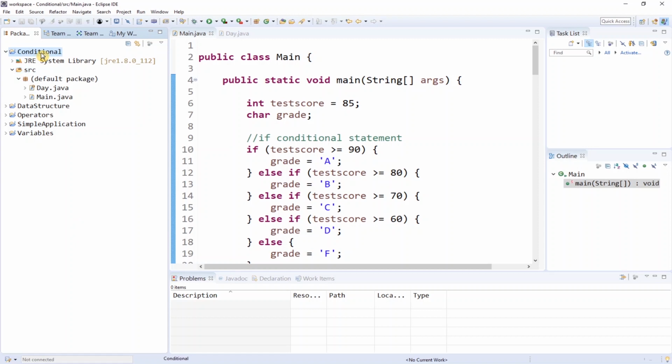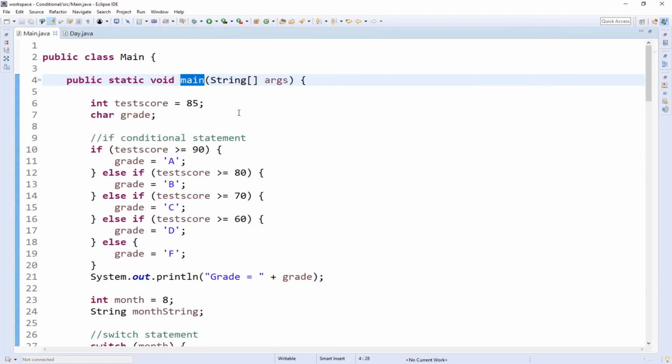I have created a new project named conditional and created a class Main within it that holds a single method named main that wraps our executable code. Here you can see the if keyword is followed by a condition that must evaluate to true in order for this block of code to be executed. Likewise, we have other conditions as well, each one preceded by the keywords else if. And finally, we have the catch all block that does not require any condition and will get executed only when none of the above conditions evaluates to true.